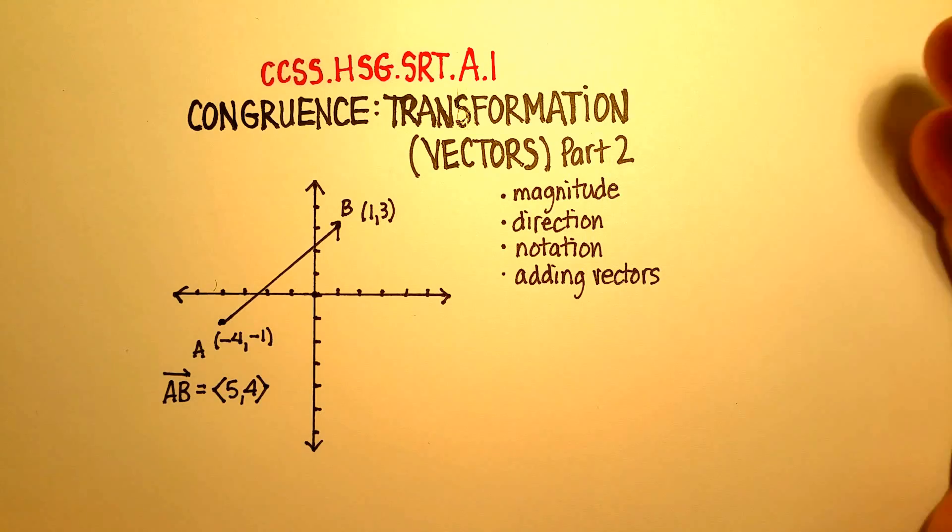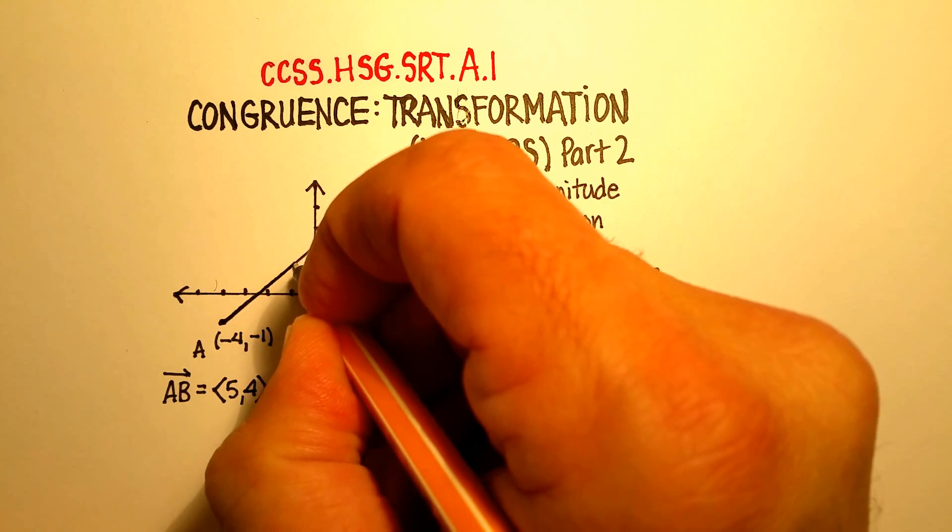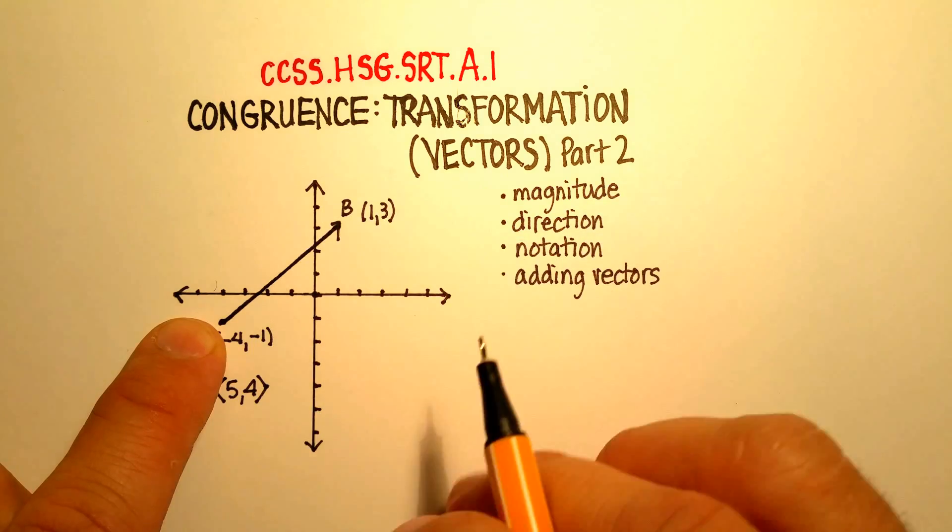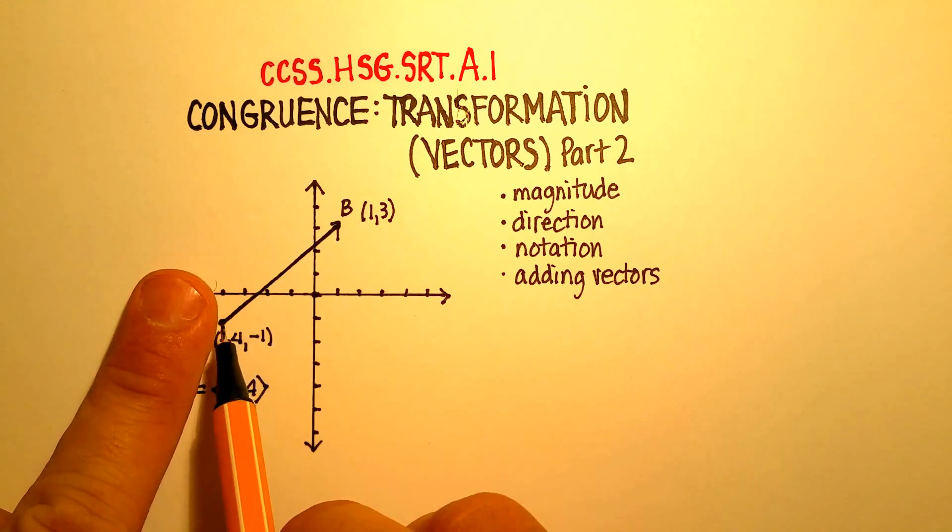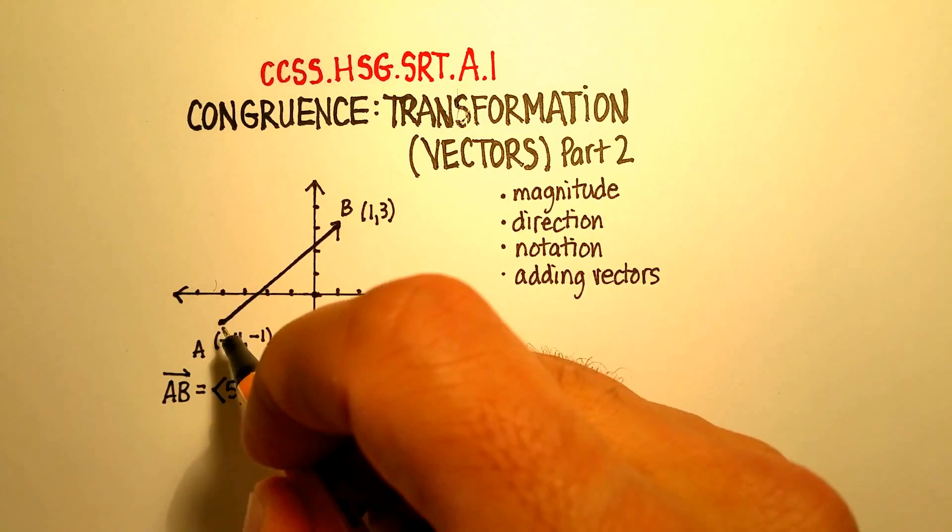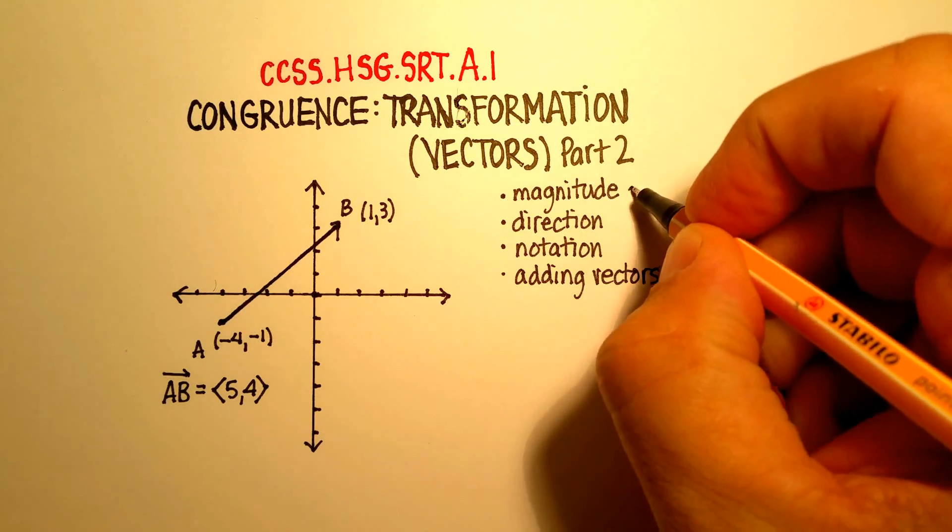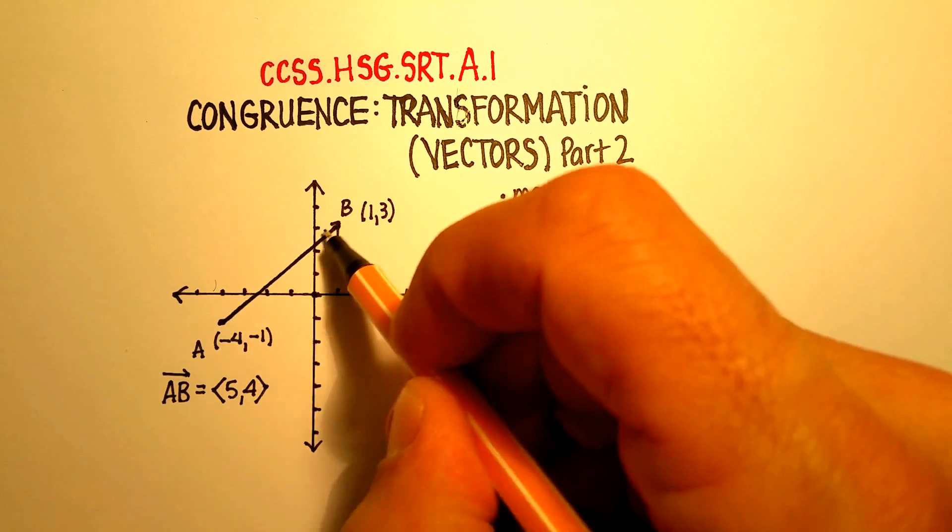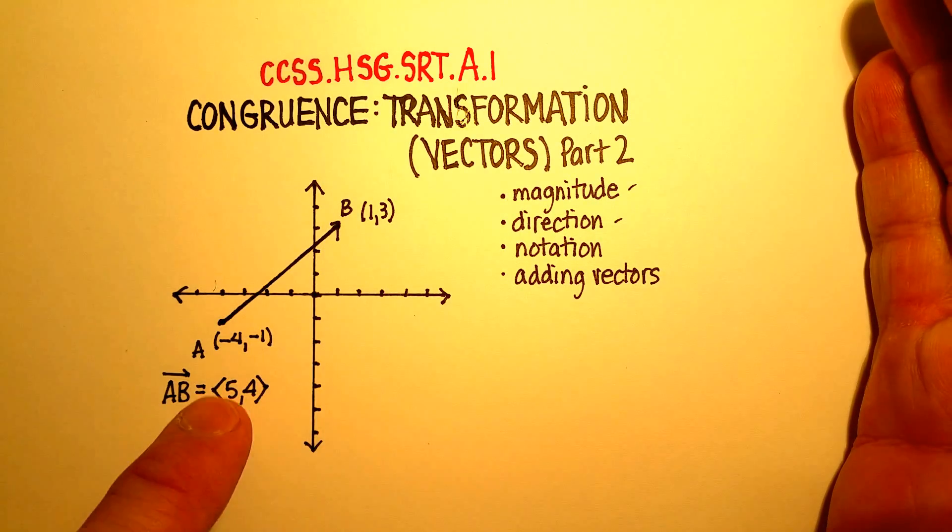Now the direction and magnitude are actually included in here. The magnitude is the size or the length of that particular vector, that particular line. The direction is simply the direction that you're going off in. So if you had, for example, an xy axis here, you would say this went off at an angle of, you go ahead and indicate however many degrees you'd want that to happen. Or you could also say like, you know, north, northeast, at how many degrees, that sort of thing. There's a number of ways of actually doing these two. But for now, I only want you to know that magnitude simply means the length here and the direction is just the direction that you're going in. And it can be indicated a number of different ways.